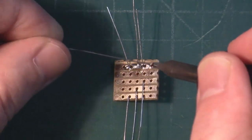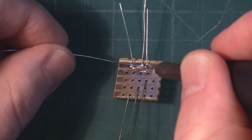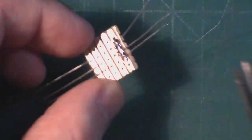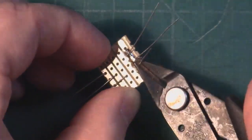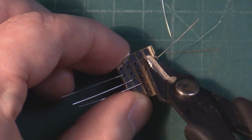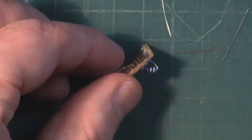So soldering something this small can be a pain. You're better off using helping hands. I don't have any at the moment, but just something to hold it in place. Cut the leads as short as you can. You want to keep them nice and neat, so nothing gets caught in them later during the install.